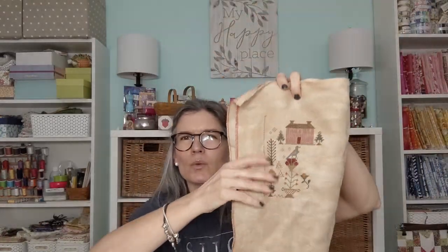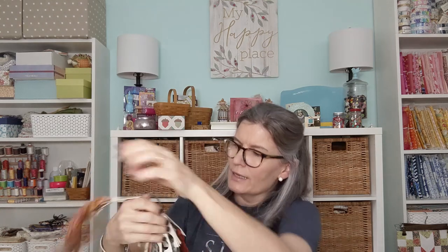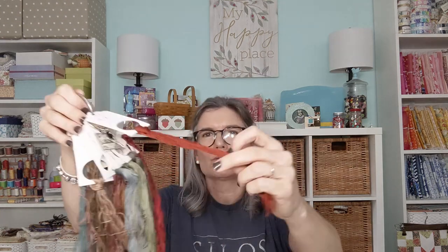That red color was like a rusty color. It was a DMC, and I can tell you which one. Look at my totally messy floss. It was DMC 918, so it was this rusty color. And I thought, oh, I don't really like that.